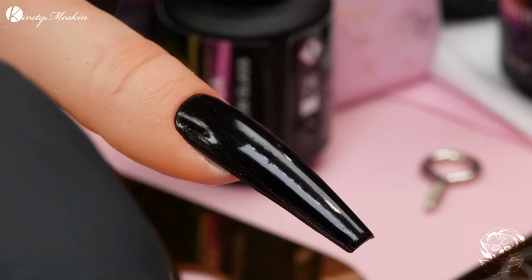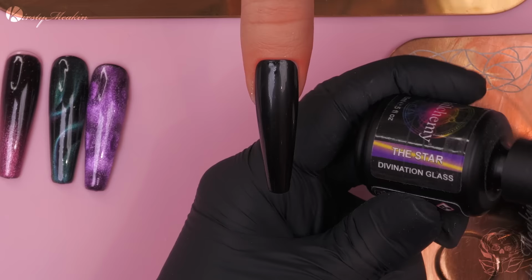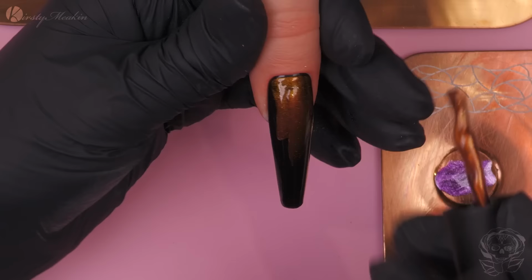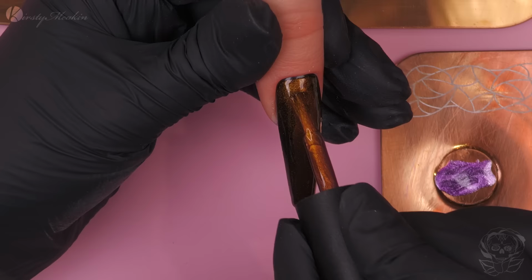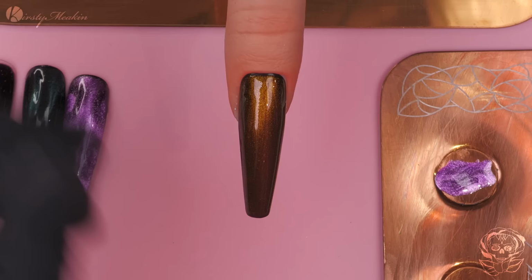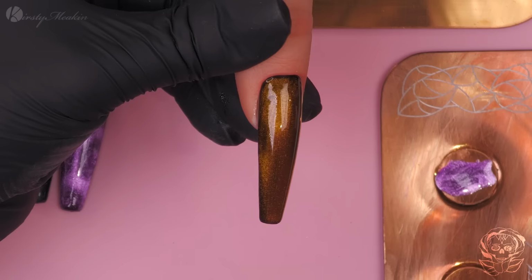So let's try the, see, this looks like it would be nice. Should we try it? Divination glass. It's definitely magnetic. I don't want to blame the tool if the gel polish just hasn't got a really strong cat eye. And I suppose it's a bit personal preference as well, how much cat eye effect you want. So that's like a goldy kind of bronze. So let's try. Yes, you can automatically see that this already has a better cat eye effect.